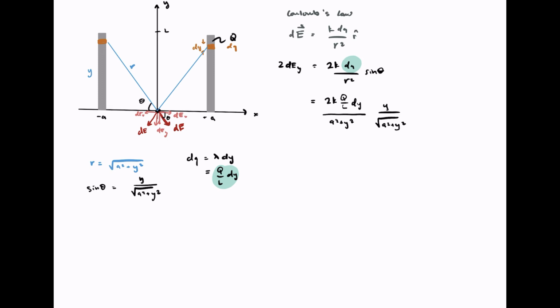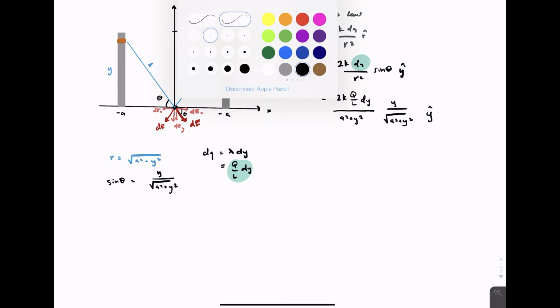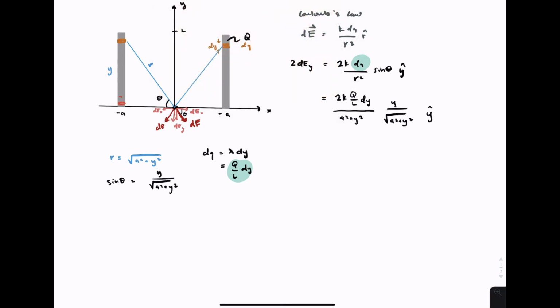The r hat just says it's parallel to this line. So the r hat means that if you have a point charge and an electric field, it points out radially in all directions. Well, you're replacing the r hat with the sine theta. Actually, we're just going to add up. We start from here, and for each of these, we find an r and a theta until we get all the way up to L.